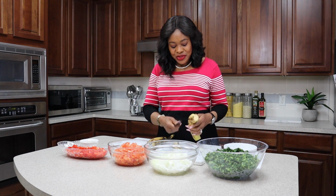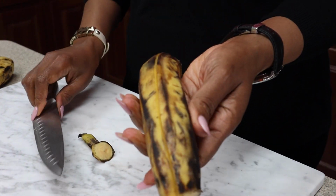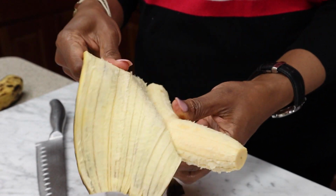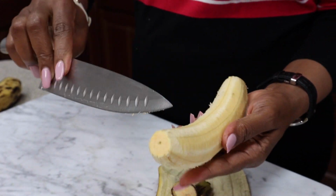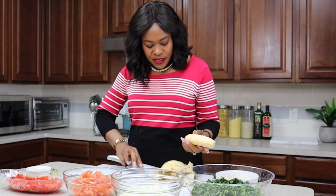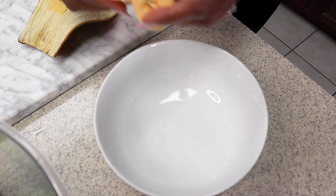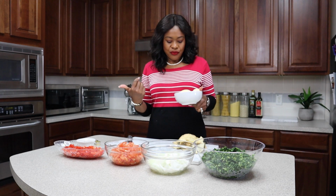And this is how you do it. These are ripe plantains. You want to go ahead and peel off the skin. And also just use your knife to scrape off the back of the plantains like this. And then you slice it. Put it in a bowl. And then we're gonna add our plantains into the pot on the stove.